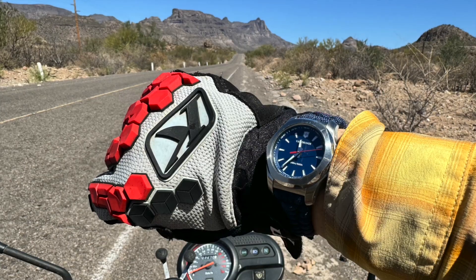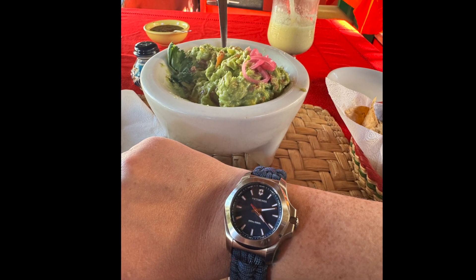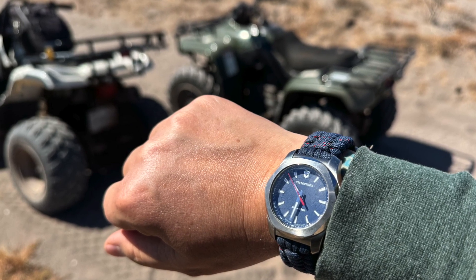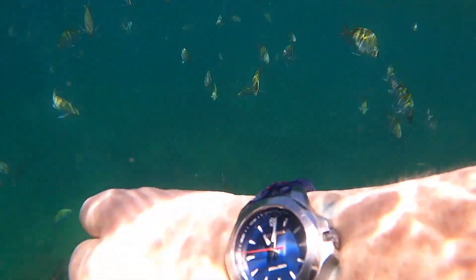I don't know if it's my love affair with Victorinox in general or just that this watch is so great, but I haven't worn a watch regularly since the early 2000s — or maybe 2010, whenever smartphones came in. So I'm really surprised that I've actually worn it consistently even though I have a clock in my pocket. It certainly makes me feel sporty, so that's worth a few points right there.